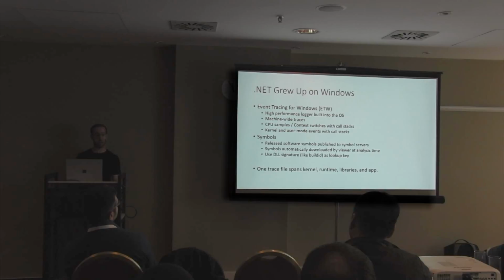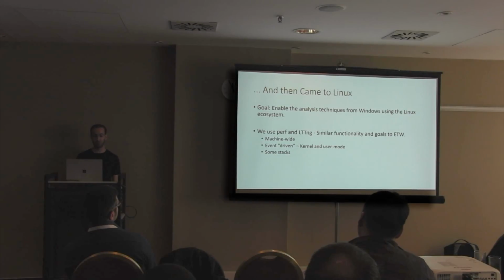Symbols are all handled offline. So when you collect a trace and open it in an analyzer, the analyzer can download the symbols using what's called the DLL signature. So what's nice about this is that we get one trace and it spans kernel, runtime, libraries, and the app. And so we wanted to try to do that on Linux as well. So our goal on Linux is to enable analysis techniques from Windows using the Linux ecosystem.